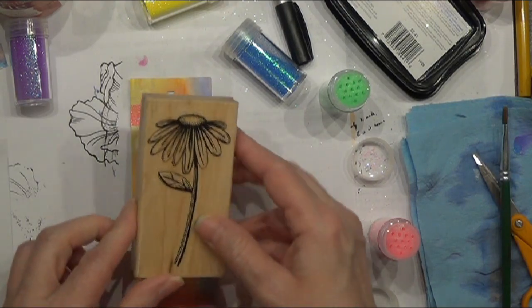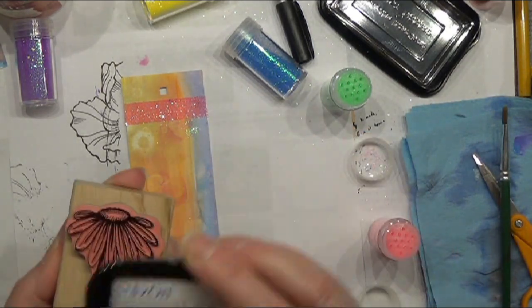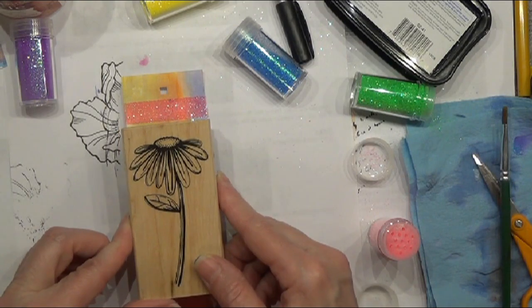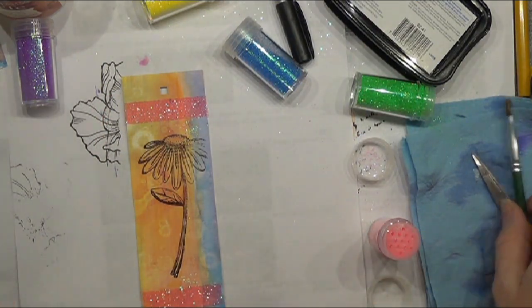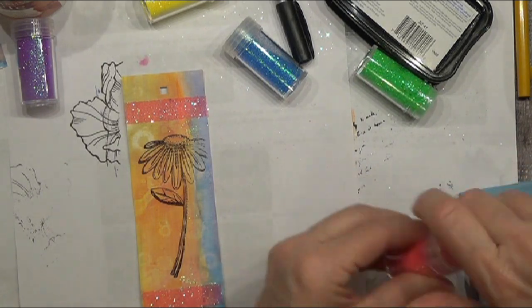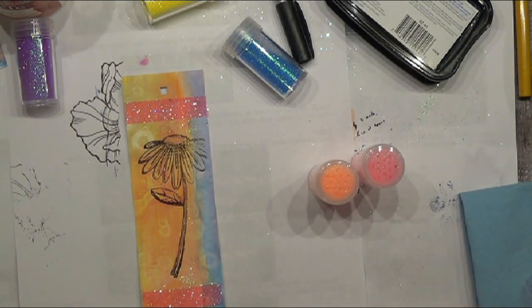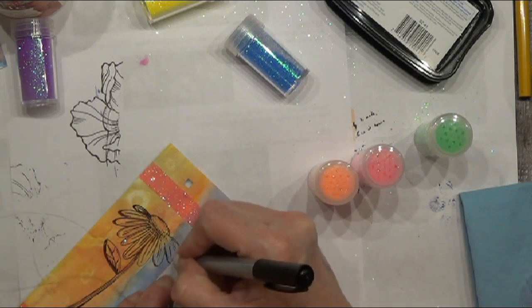I didn't get a bunch of stencils out, so let's just stamp a flower on here. What do you think? All right, let's just put a flower on here. Hopefully it will be centered. Sort of. It should get the job done. I hope. Let me cover up some of my bottles that I'm dumping all over the place. I just have glitter everywhere. Ridiculous. And this flower would look much better if it had stamped over here.